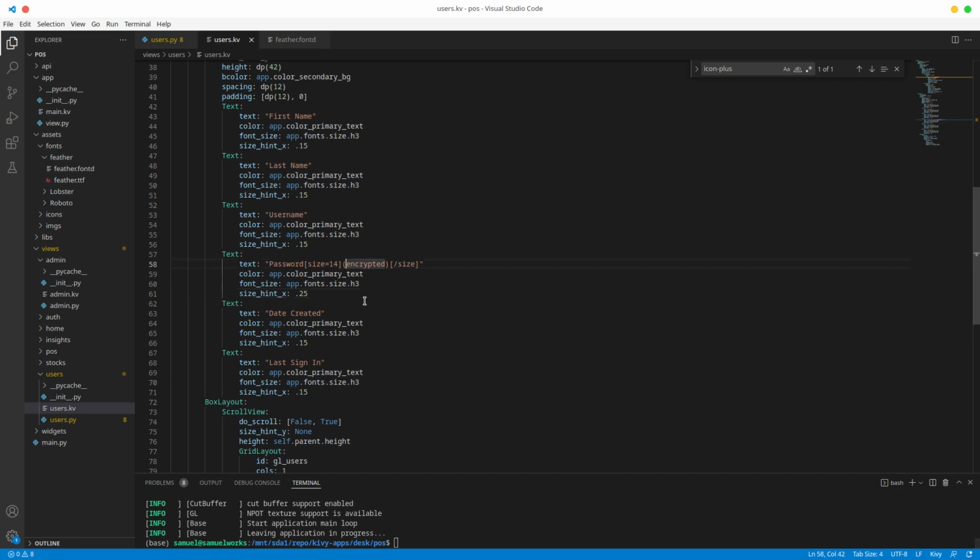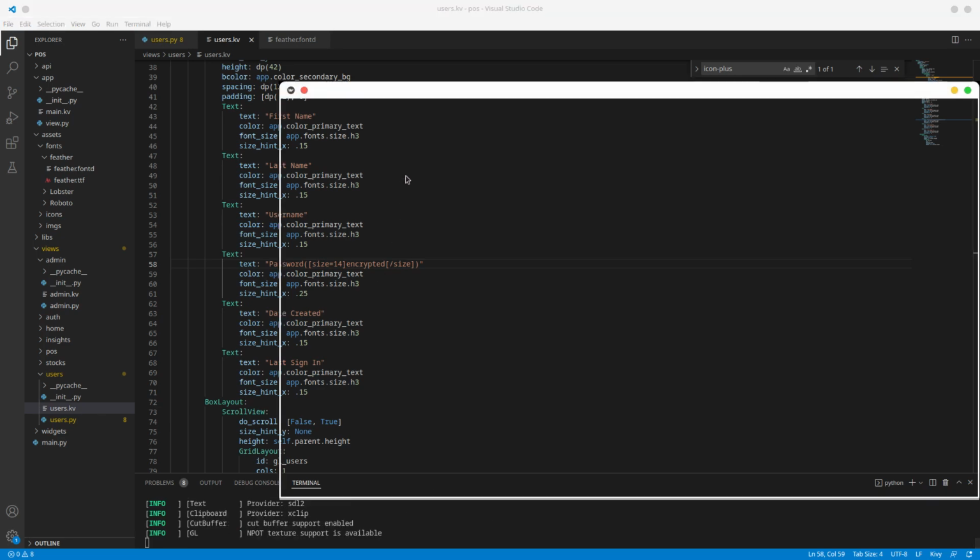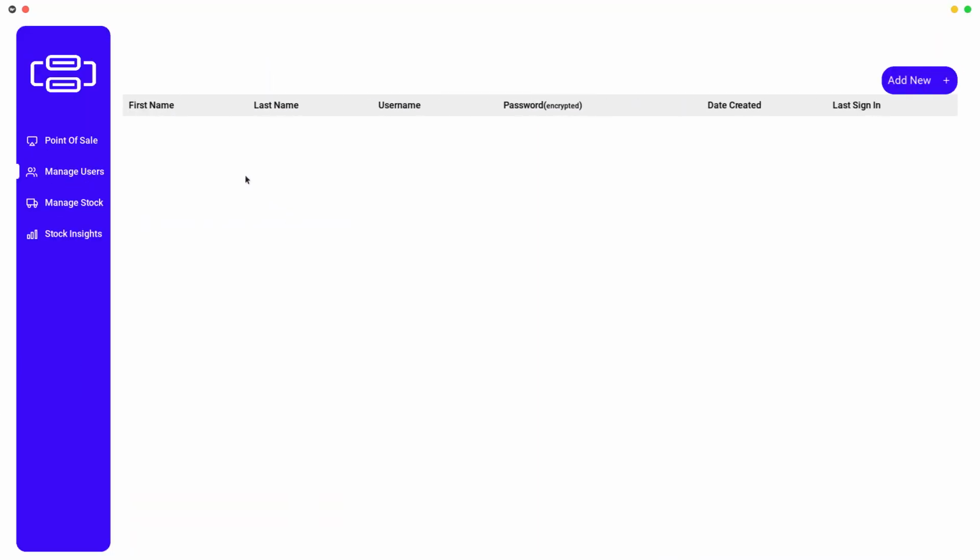And what I want to do is get the brackets out of the sizing. Just like that. Alright, and with that, we are done with the top part. Alright, looking good. Now, this is where we're going to stop for this one because we've taken too much time on that button. Alright, in the next one, we are going to add the table, right? Basically, we're going to create the widget, the user widget, and then we're going to populate it dynamically.